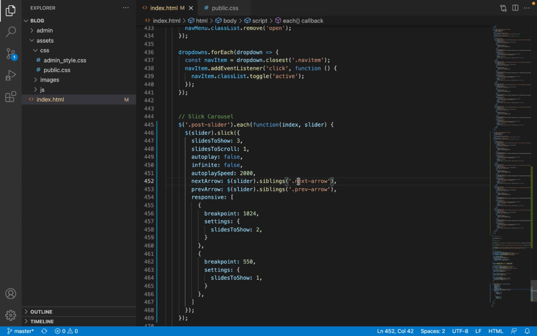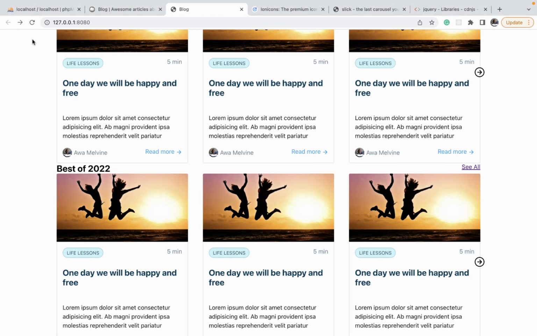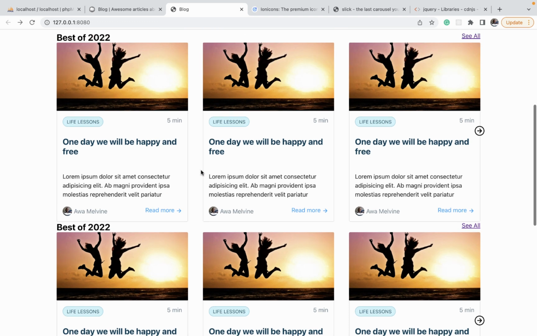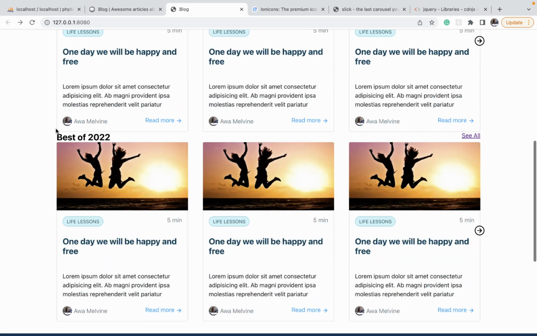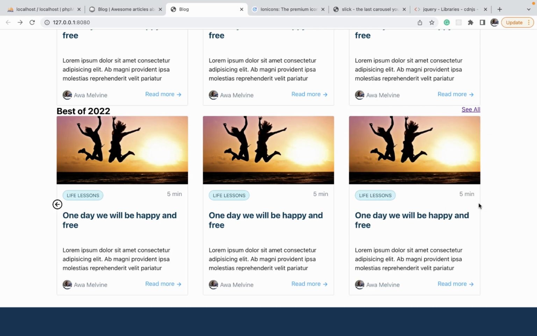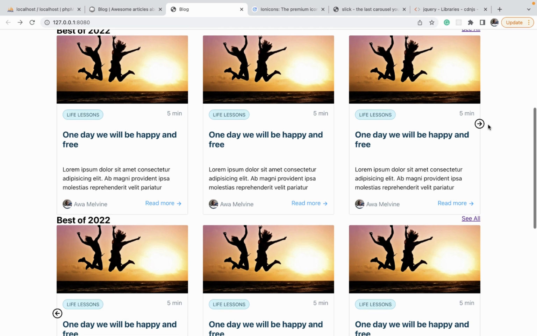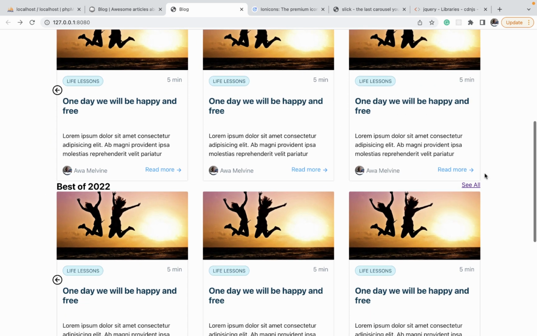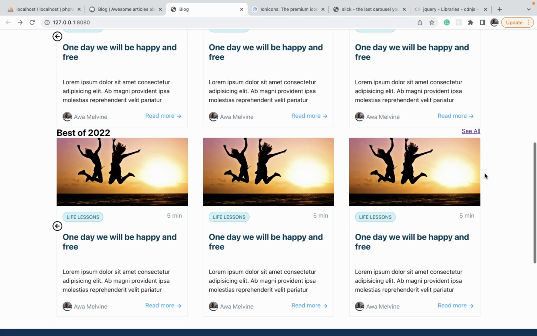Okay, so these are the arrows that specifically belong to this slider. So if we go to our home page and reload, and we attempt to scroll now, each of the buttons is going to behave consistently with its own particular slider. Okay, so that's it for being able to create multiple carousels on the same page while reusing the same code.